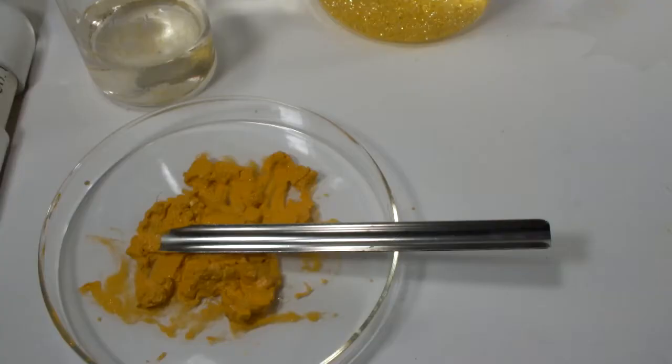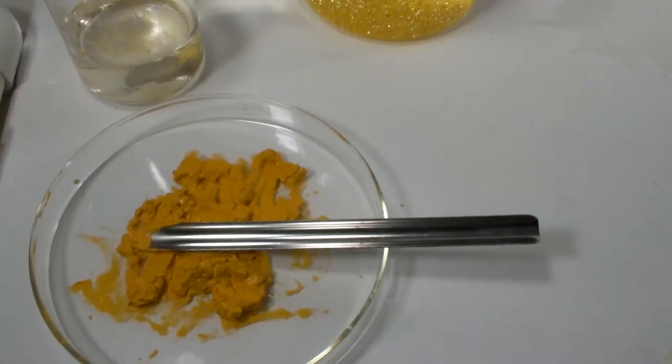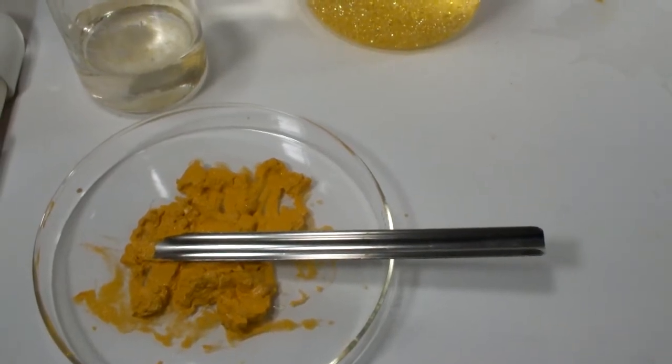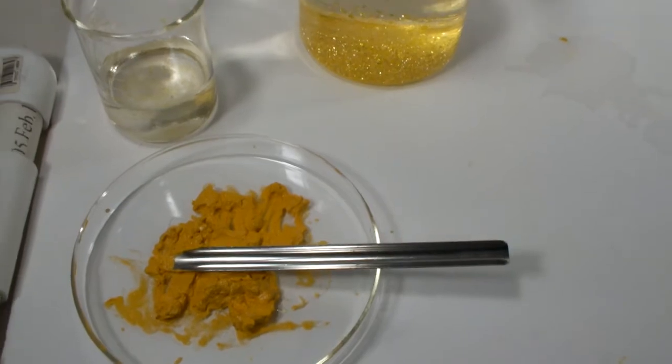Another side note on the mess, the stains on the table leave no doubt you're working with an iodine salt. Anyway, here's the crude product that I'll leave to dry. The beaker with the recrystallized product is going to go in the fridge overnight, and then I'll filter that off too.